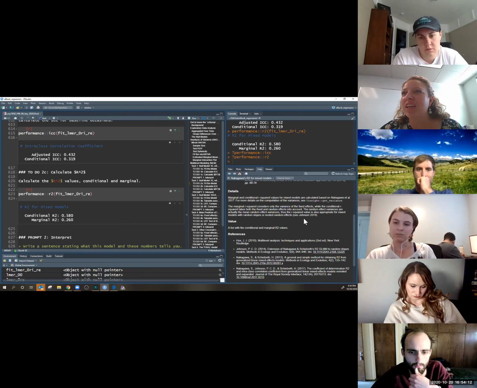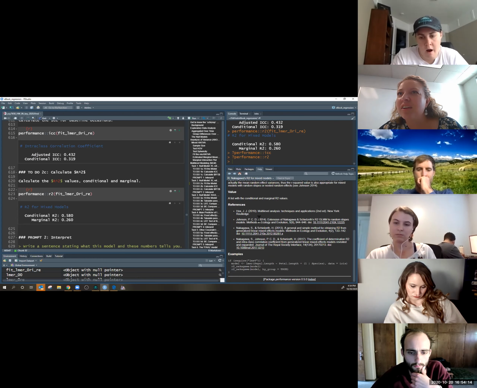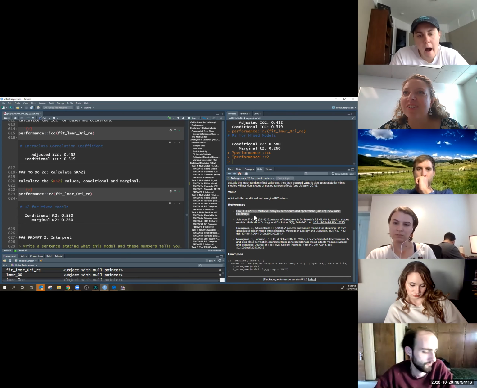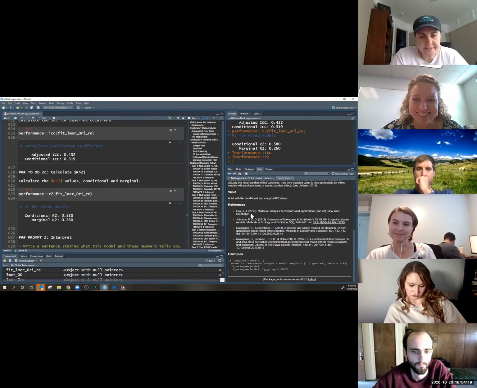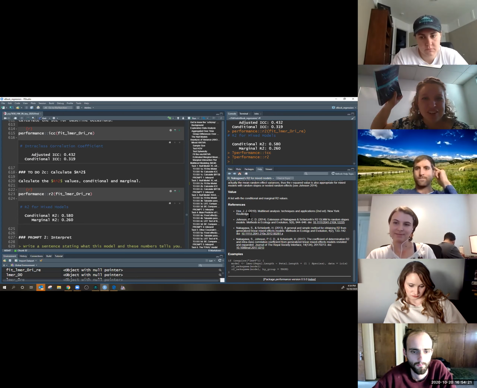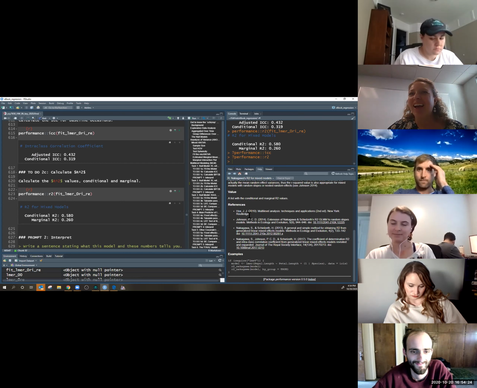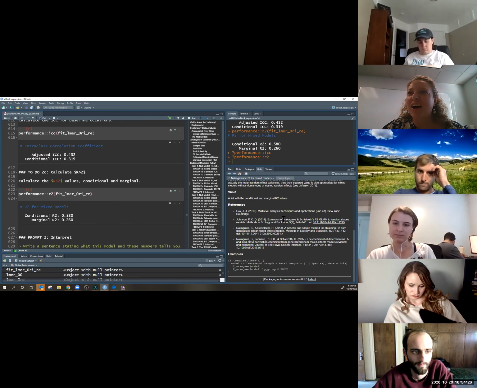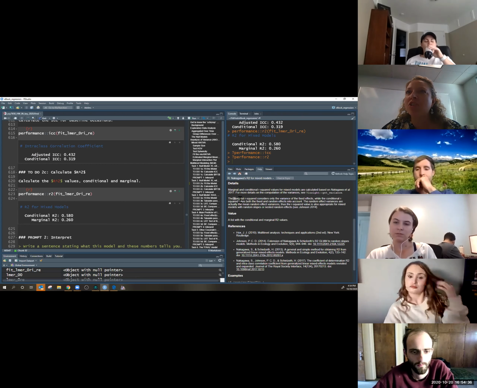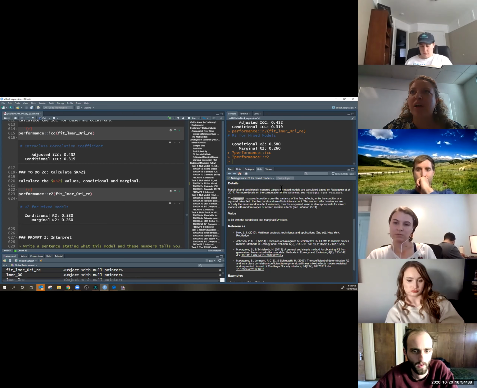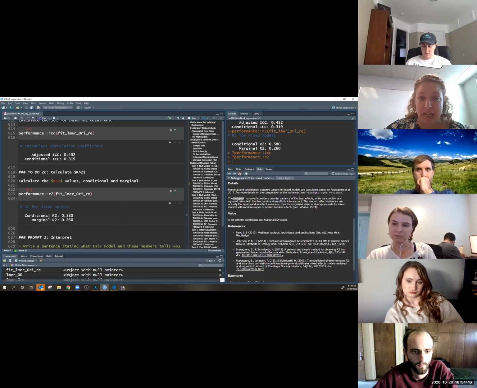But you'll notice, interestingly, look at who is referenced. His first reference is volume 2 of our textbook. I told you it's a good one. And then we've got Nakagawa, I'm probably slaughtering it. He is on all these other publications. So the marginal and conditional R squared values for mixed models are calculated this way. And there are the citations; you can read more about it if anyone has the time.